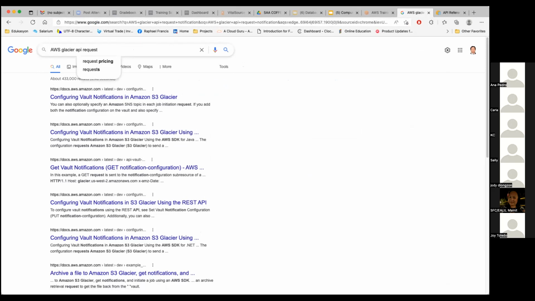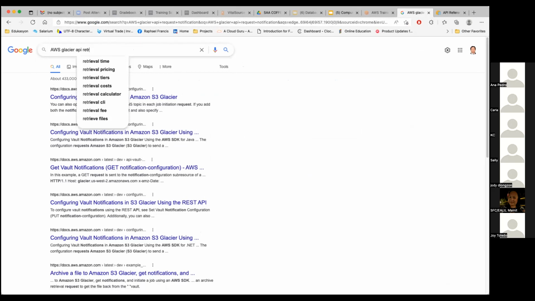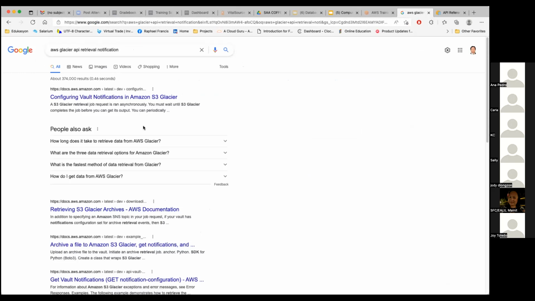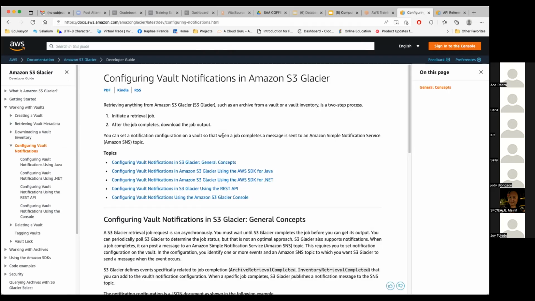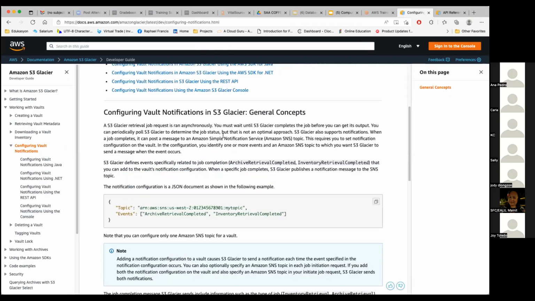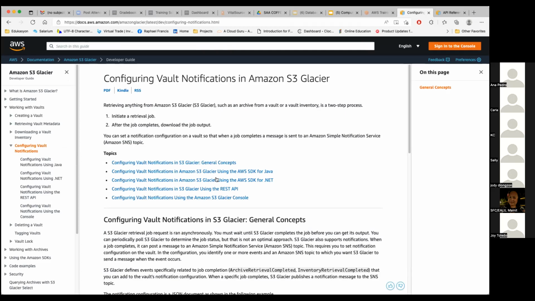Request, retrieval na lang. So para sa class, i-explain ko lang din yung use case na naiisip ko. Kasi yung app namin nagsi-store ng recordings, so basically video recordings siya. Tapos I think medyo ang laki na ng bill ng usage namin sa S3, so we were talking about moving it to Glacier and probably Deep Glacier.